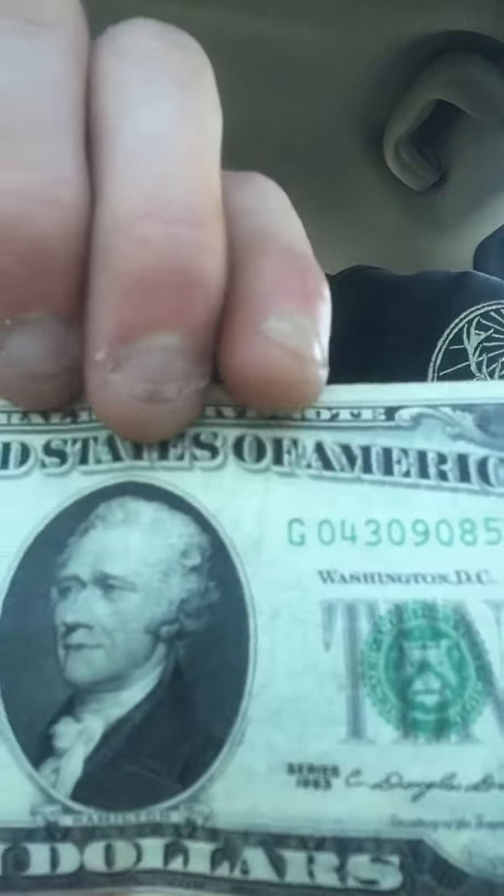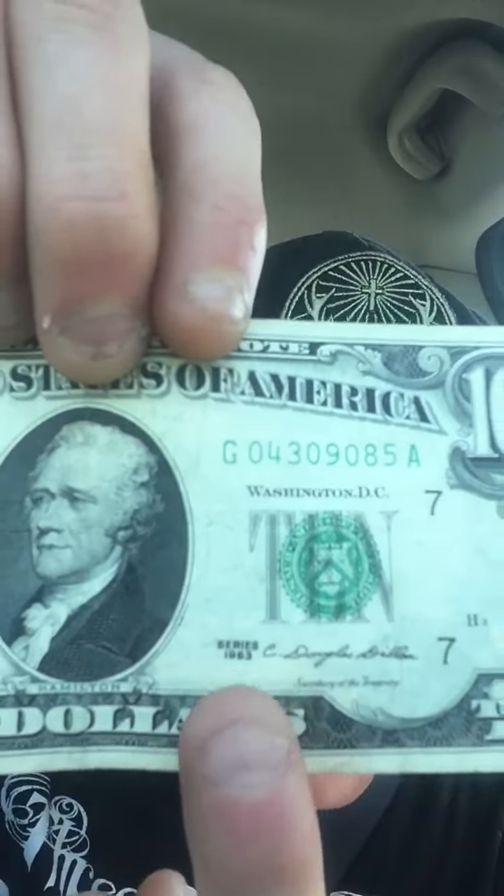Those will be a fine addition to my collection. This one is a really interesting one — it's just 1963. Most of the time I tend to see the A's or the other letter series of 1963. This one is strictly 1963, as you can see here. And the treasurer of the United States is Caitlin O'Hay — I think that's Gerala. I could be wrong, I could have butchered her name, but I think that's the signature on that.